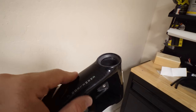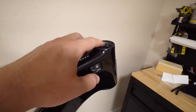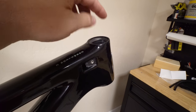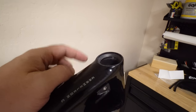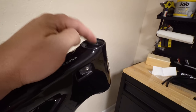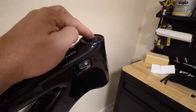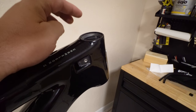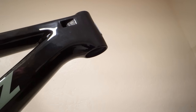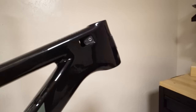Up here is the integrated headset. The carbon fiber is actually sized to the bearing, and the bearing sits directly on the carbon fiber. There are no metal cups that it goes into — it sits directly on the frame. We hope that never gets ovalized or wallowed out because there's no fix for it at that point. That's a little bit freaky, but it is what it is.